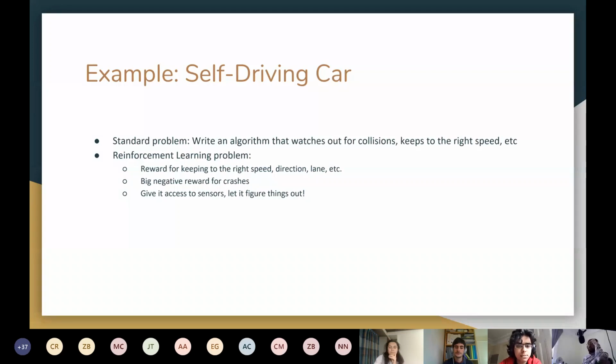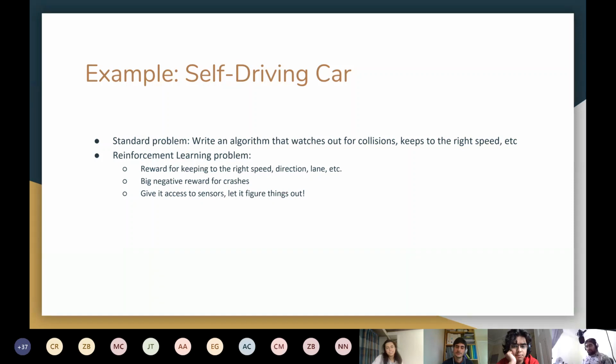One example of this might be how to make a self-driving car. So in a standard machine learning programming paradigm, you'd want to explicitly write an algorithm that drives: notice things that are nearby you and don't crash into them, keep to the speed limit, keep in your lane, follow the route the GPS gives you. And you're explicitly telling it what to do all of the time. And this can work really well, but this can also give things that are kind of brittle. It's fundamentally limited by the knowledge of the person designing the program, and these can get really complicated and convoluted and miss lots of things.